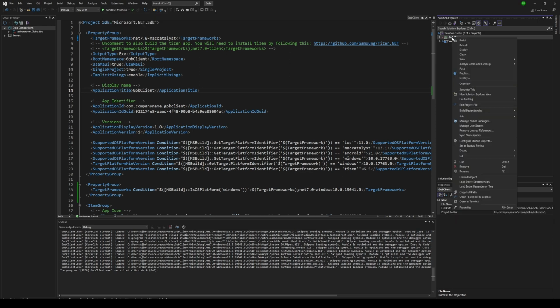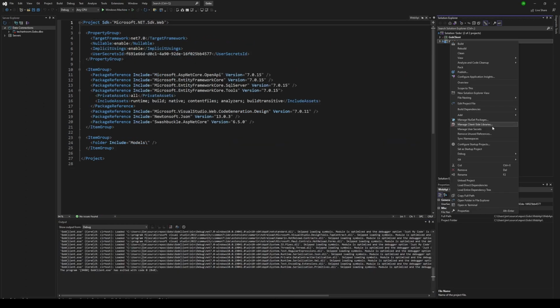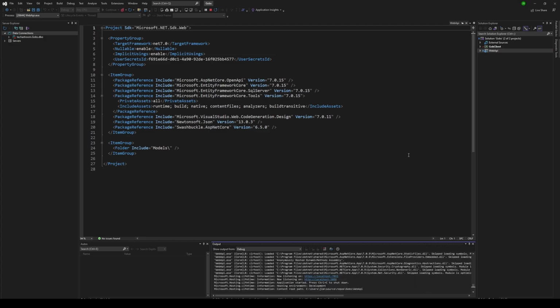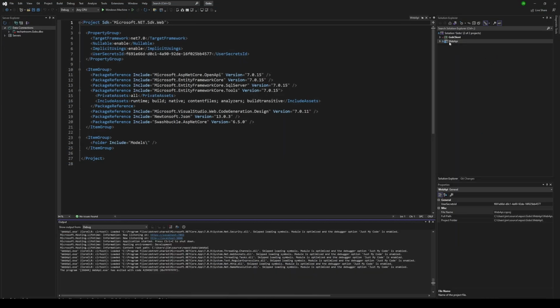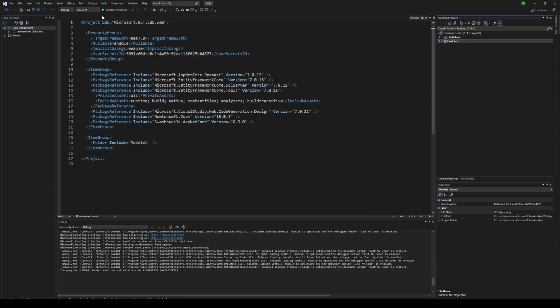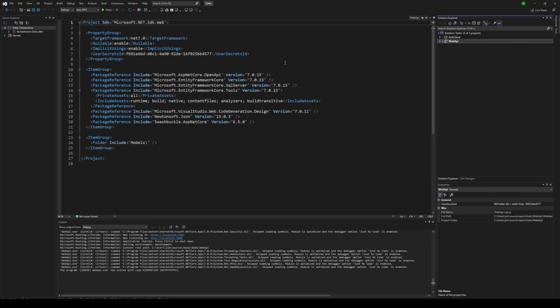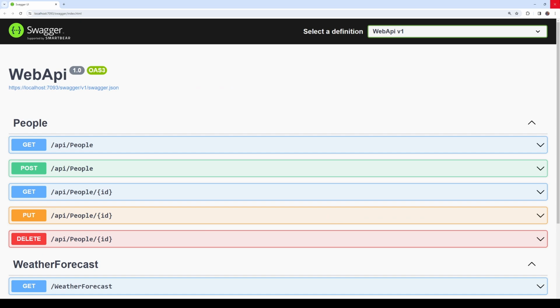Okay, so now that we have both of these projects running, I can start one at a time by right clicking over here and clicking to debug it. So here's the client, and here's the web API project, so I can do the same thing and run it like that. Or I can set one of these as the start project. Right now the default is this Gob client, but if I want my default start project to be the web API project, I would right click it and do set as startup project. So when I click the play button, that one goes.